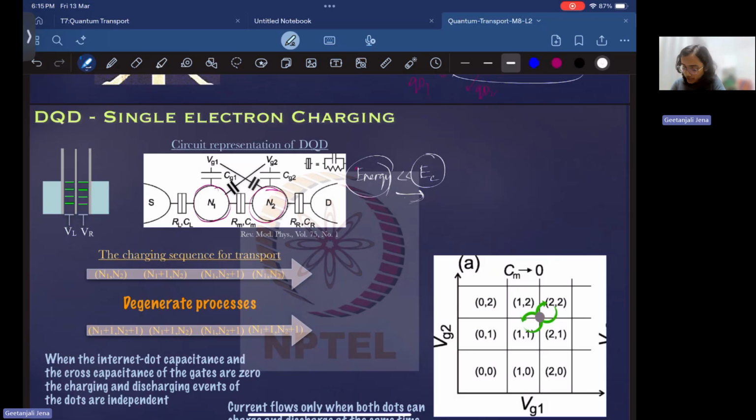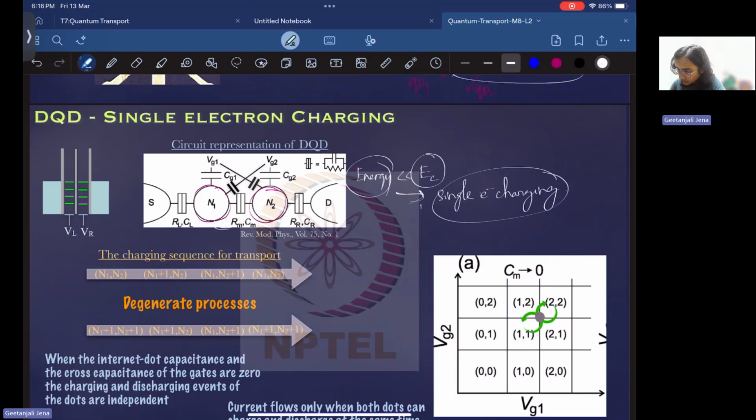So we can derive two conclusions from this. First is that for this double quantum dot, we can see the single electron charging effect. So single electron charging is possible for this energy range. Single electron charging means the electron will tunnel from one quantum dot to another one by one. So two electrons cannot tunnel at a time. Only one electron is allowed to tunnel from quantum dot 1 to quantum dot 2. So the single electron charging effect is possible.